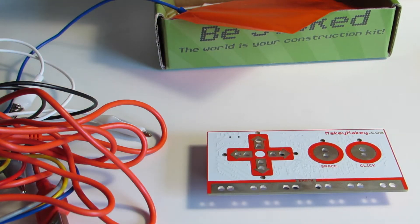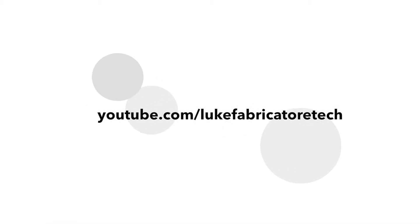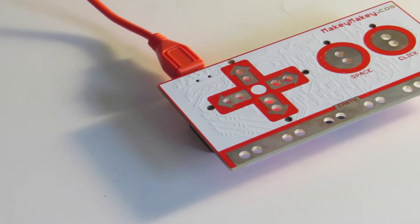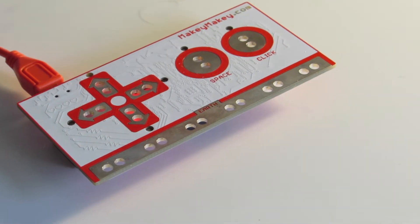This is the Makey Makey. Hey guys, what's up, this is Luke, and today I'm doing a review for kind of an interesting product. It was released kind of last year, not sure exactly when, but it was very intriguing to me, so I picked one up. It's got a kind of interesting looking circuit board on it, and it's made of an all metal body, as you can see here, and it's got all these weird control panels. But what does it actually do? So today I'm here to answer that question and tell you if this idea is kind of worth it.